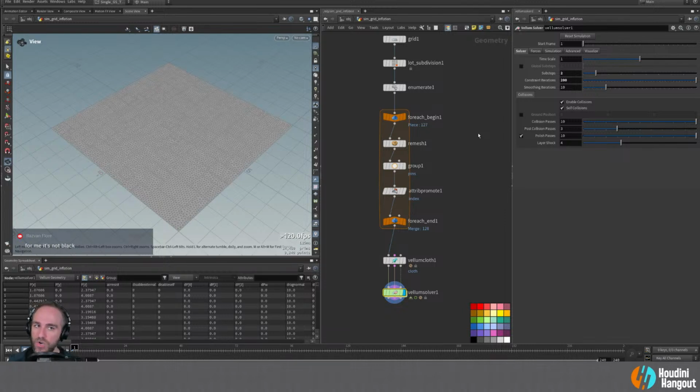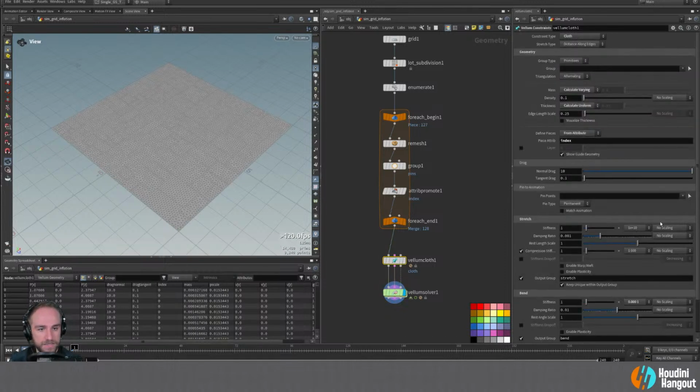If you have those totally down, like at 1 and 100, all the cloth can be really stretchy, and when you turn those up, it totally changes the behavior of how your cloth actually is. So it's better to start with those on a little bit. Even if it does slow your simulation down a little bit, for me, it gives me a much better idea of what's actually happening. So let's set the pinpoints as well. We've got our pins.